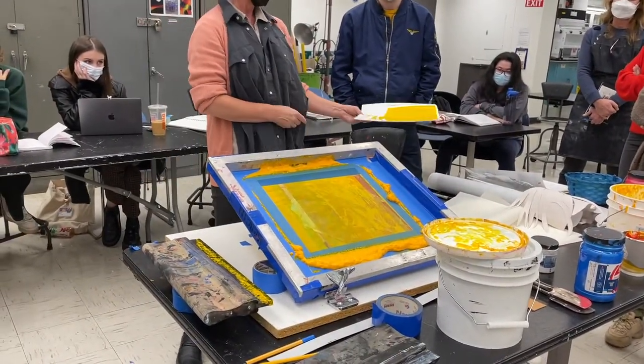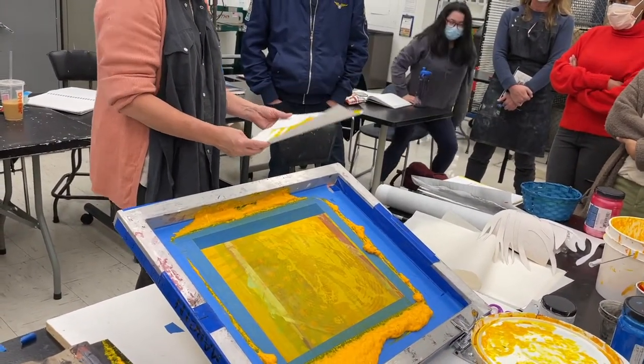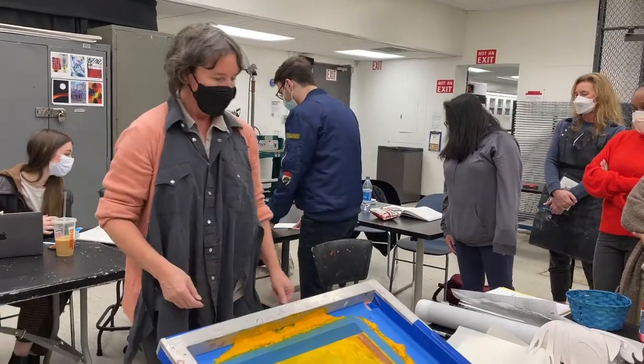So as you can see, that doesn't look that great. I missed some material right there. And also there's a lot of dust on it that looks kind of weird. And I give this to my partner, and my partner either puts it on a drying rack or you can just leave it right there.